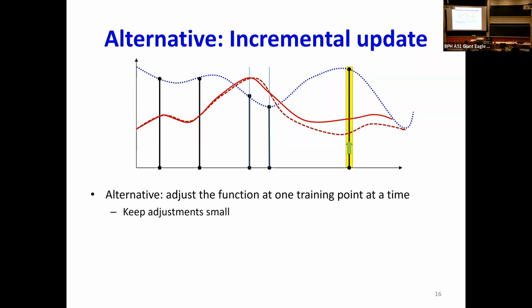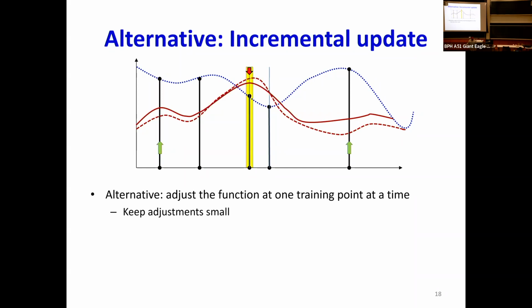So maybe you pick up one sample, and at this point the function is off. So you make an adjustment that pushes the function up at that point. You're not really sure what happens elsewhere, but if you keep it small enough, maybe things don't become much worse at other locations. Then you pick up some other point and push the function up over there. And then a third point, you push the function down over there. You can do this one sample at a time, and if you do this carefully enough and a sufficient number of times, eventually you hope to get the entire function in the shape that you wanted.